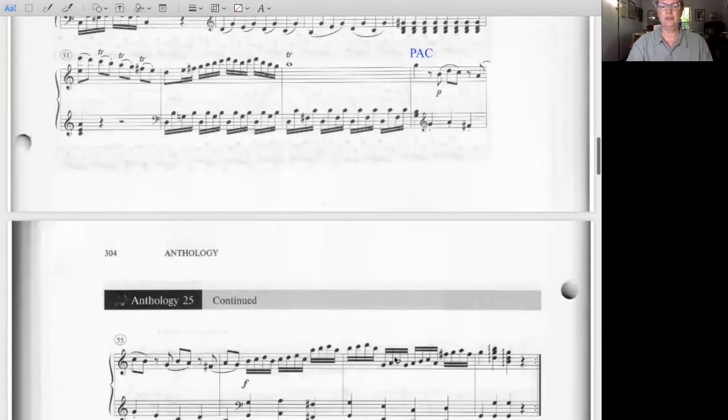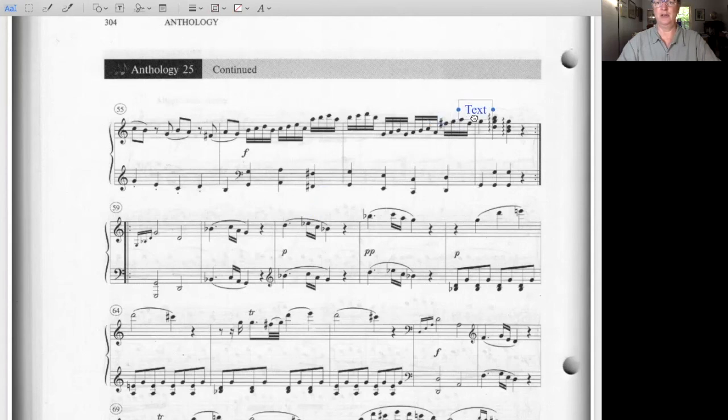And what we have for the next 5 or 6 measures would be considered the closing section. The closing section is pretty short compared to the rest of the second theme group, and it doesn't really have a clear phrase structure. You don't hear lots of 4-measure phrases. Instead, what you hear are repeated cadential gestures that really make it sound like the music is coming to a close. Let me back it up just a second or two, and we'll listen to the closing section. Let me just mark in here that this is the closing section. And of course, the music comes to another perfect authentic cadence here.